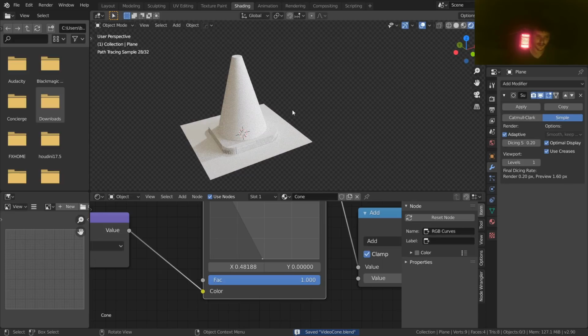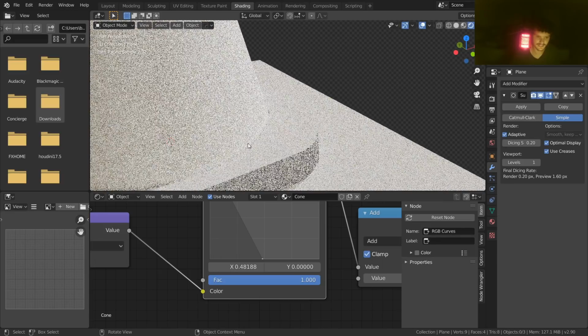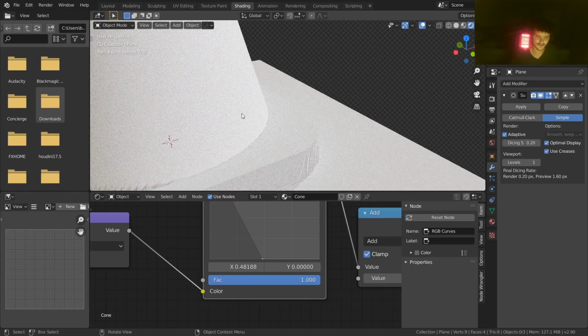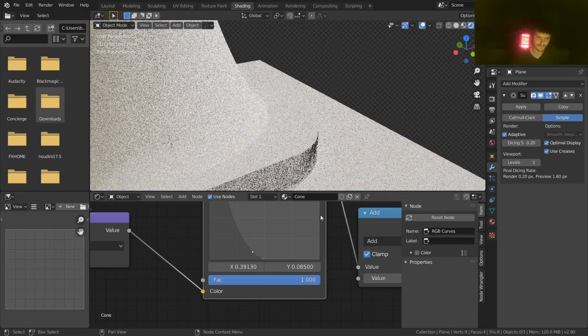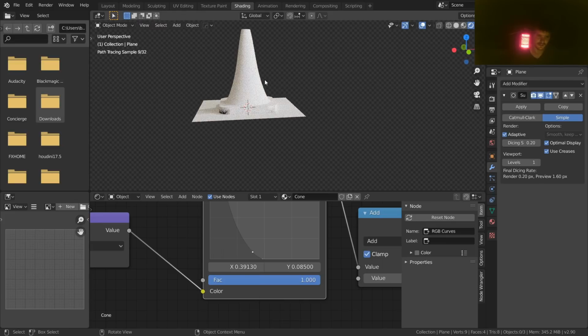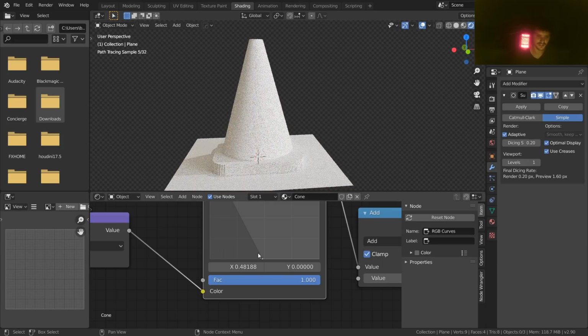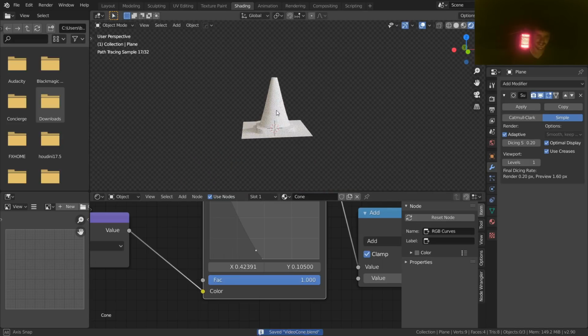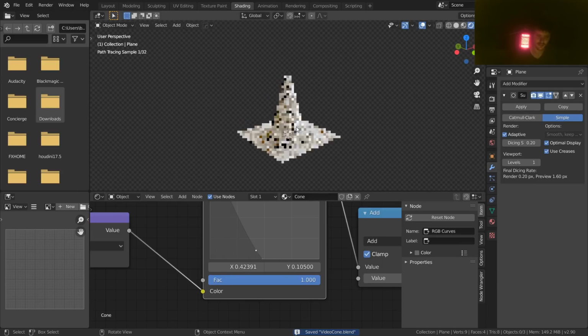Just a little tip: if you want to get some nice curvature, so it's not just base and then cone, and you don't want this sharpness, what you can do is draw a nice bend, so it bends into it. I'm not going to do it because it's hard to get the shape right, but here you can see we have a more bendy cone than what we had before. Maybe we should just add a tiny, tiny bit of bend. There you go. I think that's nice and tasteful. But you can do that.